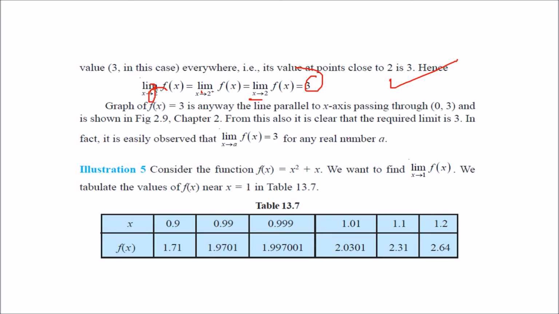Well, there is no question of limit because it is a constant function, but still. Now consider this function f(x) = x square plus x. We have to check it near 1. So there are two ways. Either you can check them separately, or you can just add them, or you can write x square plus x as x times (x plus 1). So there are various things which you can take.